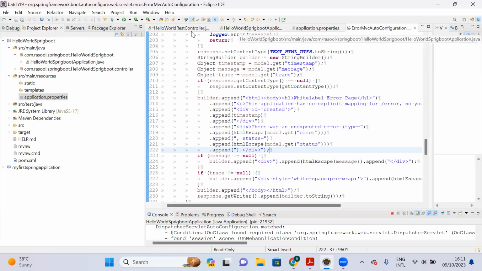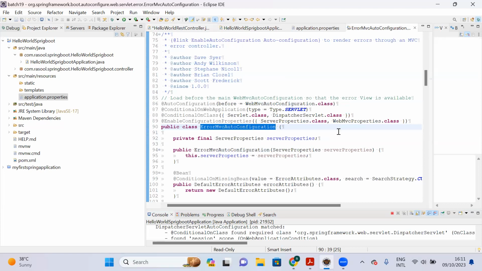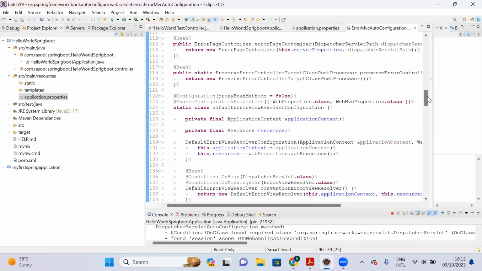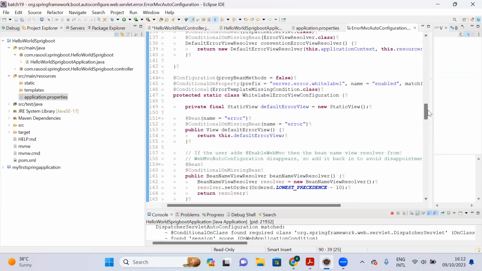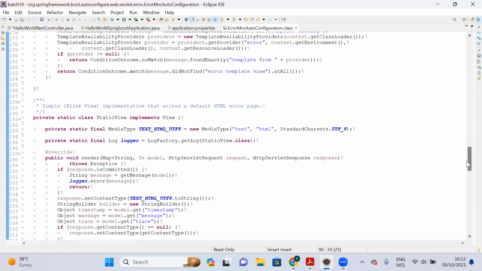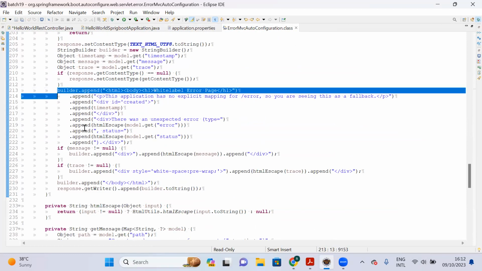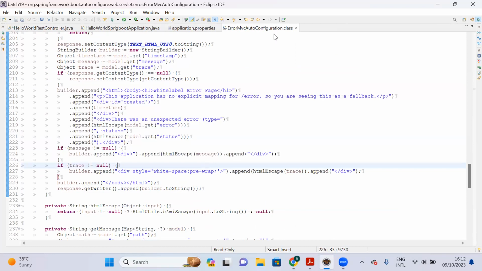You can also open it and try. Just type it here and import it. If you click on that class, you can go inside it, and it is a servlet class. You can see all the error related default error views, the white label error page. Even in future, when we create a web application, RESTful web services, real world applications, you will get to know all those things being called. You can see the white label error page message is coming. That HTML page is coming from this class. So you can debug like this.